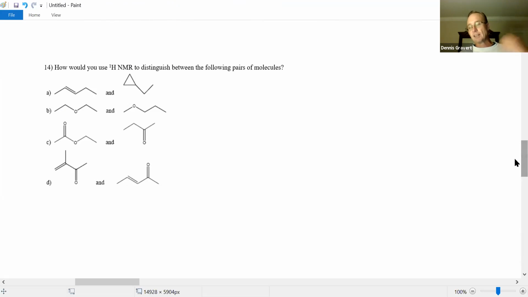Okay, so instead of DEPT NMR, now let's use hydrogen NMR. In some ways, this is easier. Other students say, no, it's not. The CH, and the negative and positive peaks in the DEPT NMR is easier and so forth. So it just depends on how your brain is wired. But take a positive look at this. For hydrogen NMR, there's more to look at.